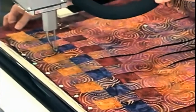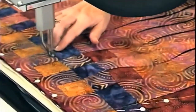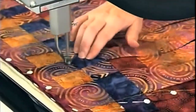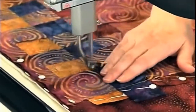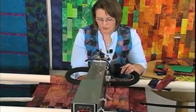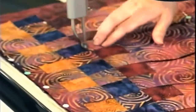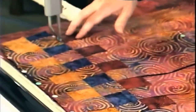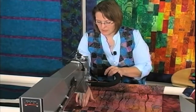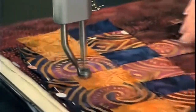I'm trying to make sure that I get across both the top and the bottom of each of those seam lines. Once you've finished all the horizontals, it's time to go back and do the verticals. Now I'll sneak up and stitch the vertical lines. I'll just do a few of these for you.